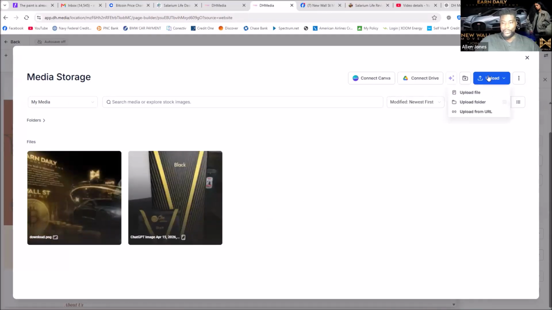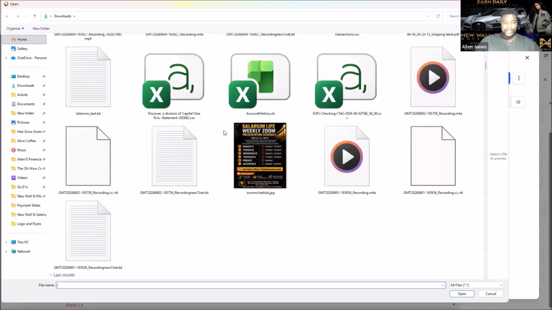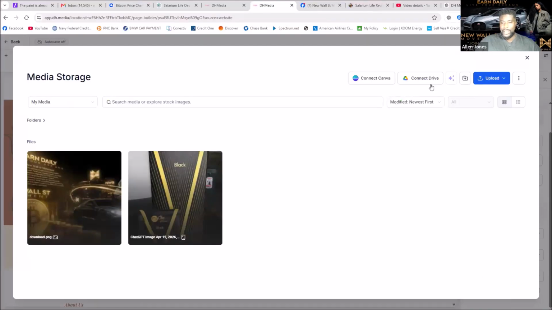You can upload a picture if you want to. So you get an upload file and it can come up here and pull up pictures that I've downloaded to my site, right? I can upload it from my computer. Or I can connect it to my Google Drive. Or I could connect it to Canva. Or I could create with AI, right? That's up to me. And I'm going to make sure we get all that stuff working as well.